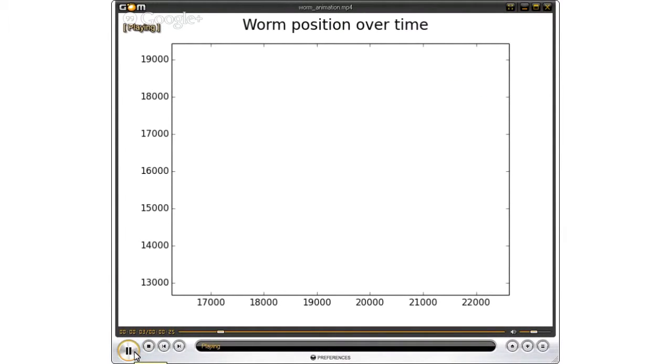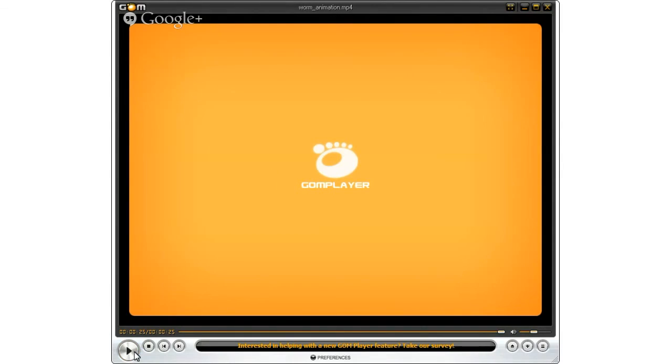And I'm just saving a small segment of the file here. All these files seem to be 15-minute segments. I think that was the experiment protocol. And so here, just to save space, I've just saved a 25-second interval of that file. But you can grab the position data over a longer interval.